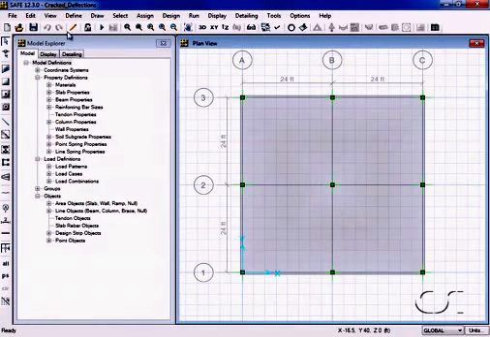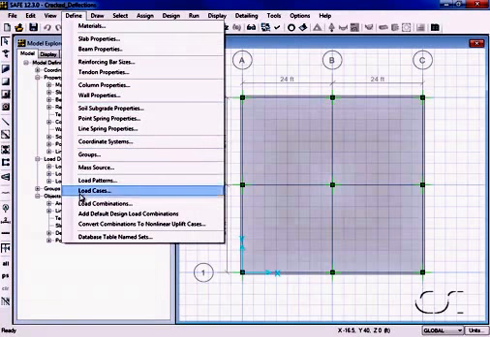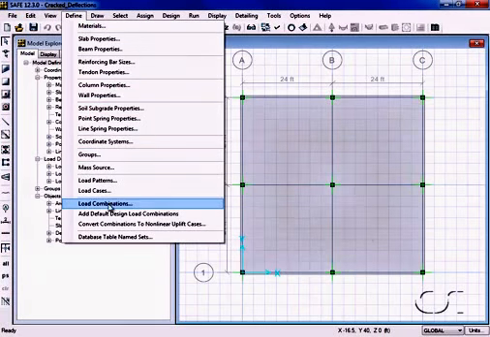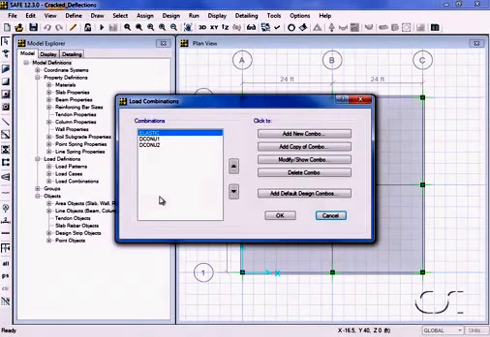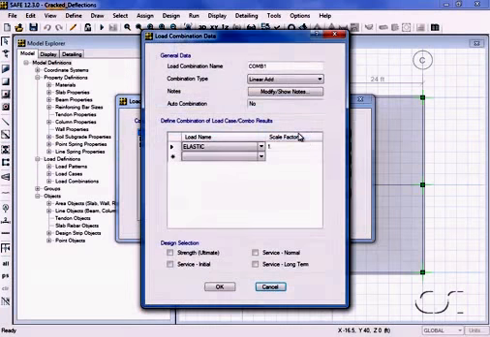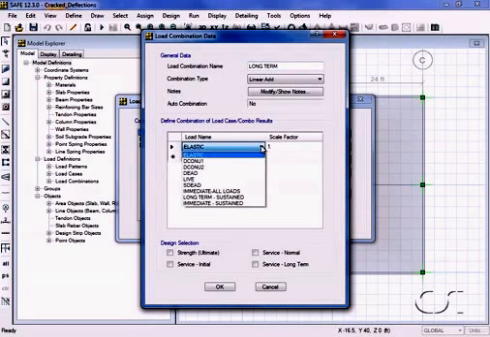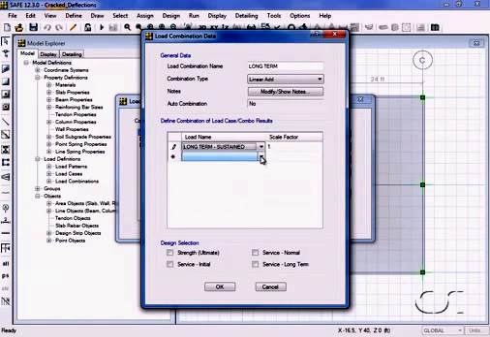Next, we will define a load combination to combine these three load cases. We will call this combination long-term. We will add the long-term sustained and the immediate all loads cases together.